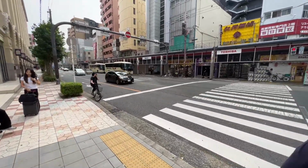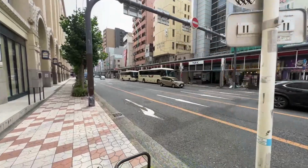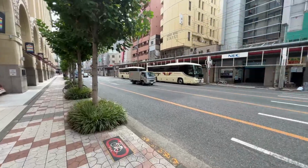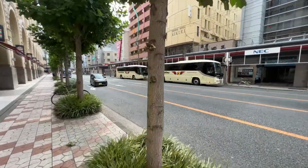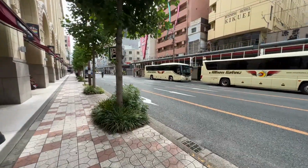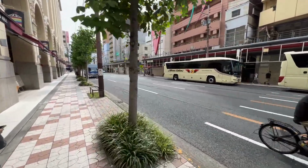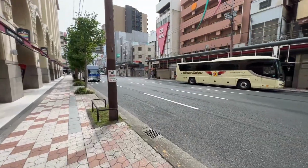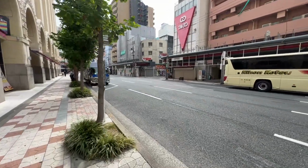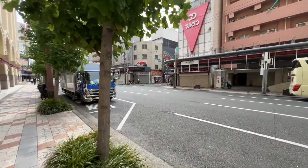But this is what Den Den Town, the electronics district, looks like. You can often find a lot of tour buses that are hosting Chinese tourists, usually, sometimes Korean, but the entire bus will be loaded up. Actually, when I moved to Japan in 2008, there were very limited clean, modernized hotels in this area, but a lot of companies, particularly Japanese companies or Chinese companies, have come in and remodeled these hotels specifically for Chinese visitors.